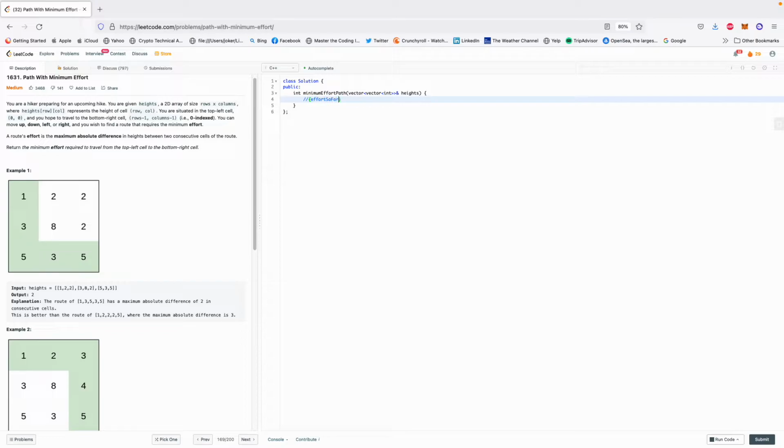Now, what do I mean by effort so far? Like I said before, what was the maximum effort we have expended over the course of one path? For instance, our maximum effort in this path is 1, because we've gone from 1 to 2. It's still 1 because we haven't done an effort higher than 1 yet. Still 1, now it's 3. So our effort so far means the effort since the starting node. What was the maximum effort we expended? And then obviously we want to track things like our row and our column so that we know where to go from given our current position.